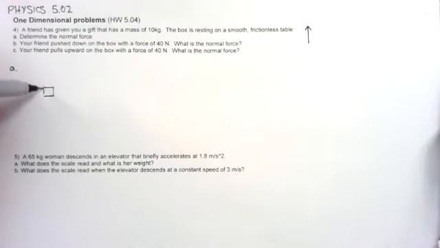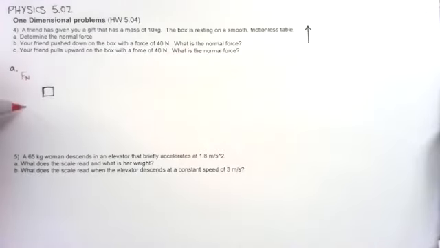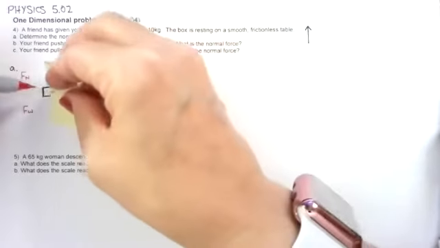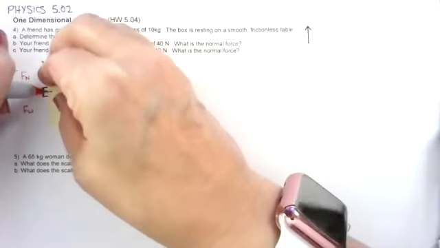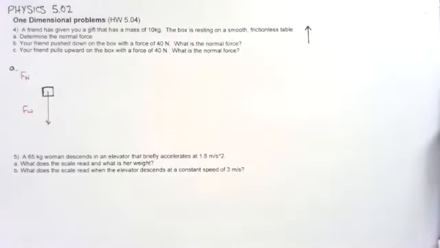Give myself a box. I made myself a little template because I want to make sure these vectors are correct. So if I'm sitting on the table and I'm not moving, I'm going to have a normal force, and I'm going to have a weight vector. I'm going to have the force of gravity, which we call weight, because that's mass times acceleration due to gravity. So here's my little template. Remember, the forces start from the middle of the box. They act upon the middle of the box. Okay, so that's my weight vector.